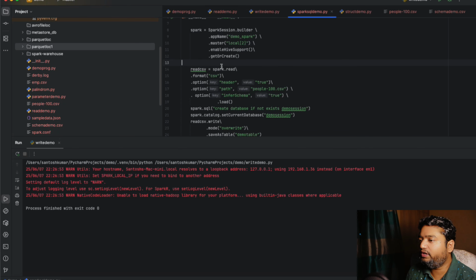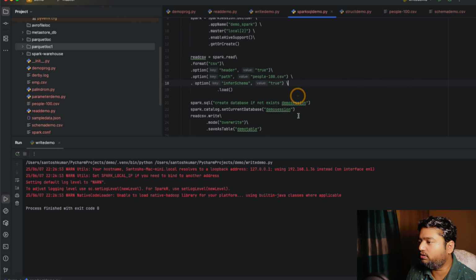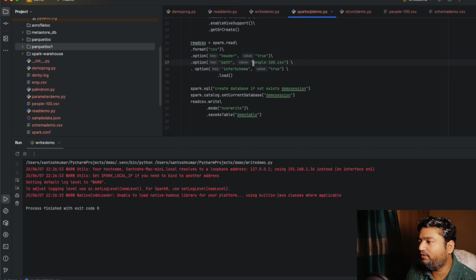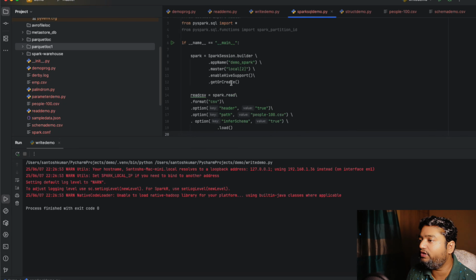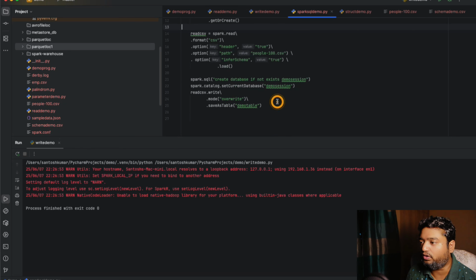Here we are reading the file, the same thing which you have seen in the previous video. It's a CSV file, the same people 100 records, a sample file which I downloaded from Google. What I'm going to do is access SQL. Before that, we need to enable Hive. So we have to write .enableHiveSupport() when we are creating the Spark session. This will enable the Hive support, and without this, you cannot access the catalog. Catalog means metastore or Hive metastore.